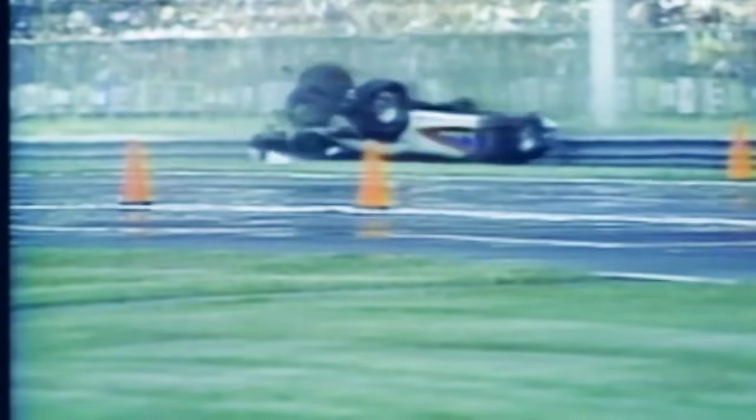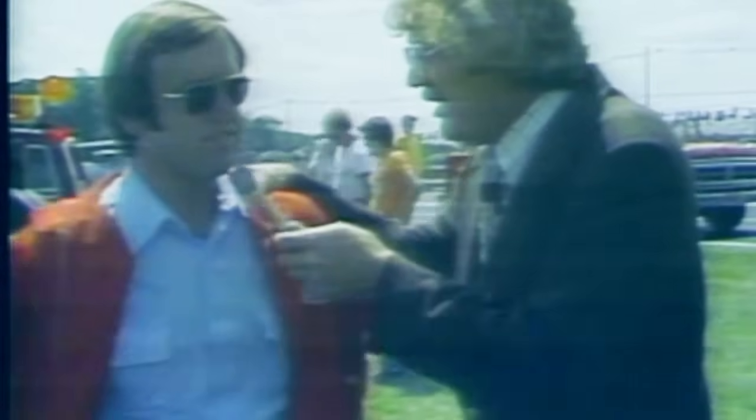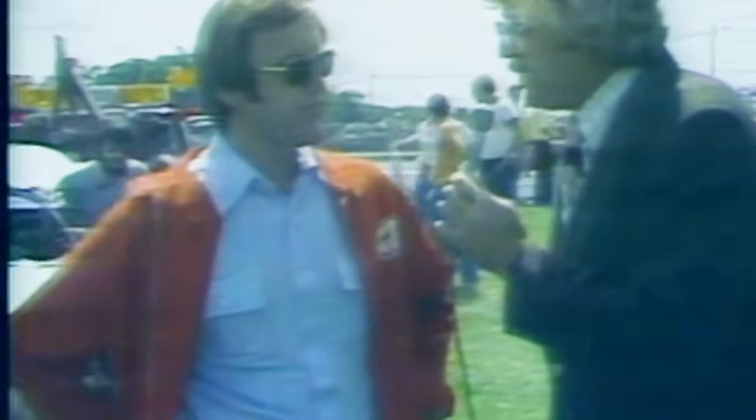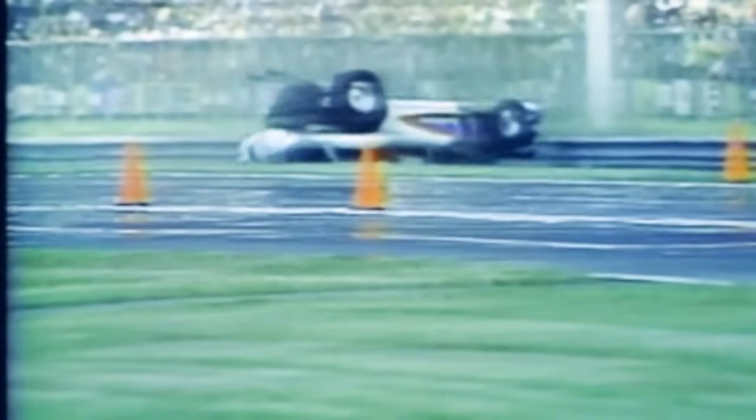Jay Adams of Washington Cross, Pennsylvania heads off the track into the guardrail with his Chevy Corvette — the car slamming into the rail, coming back to four wheels, then beginning to tilt on its side, and finally Jay Adams on his head. Steve Evans reports the good news: Jay Adams of Pennsylvania is okay. The bad news is that a very valuable, very beloved Corvette race car has been completely destroyed. Jay says his future racing plans depend on how many people he can rely on to help put it back together. 'Without a roll bar, I don't think we'd be standing here talking like this.'